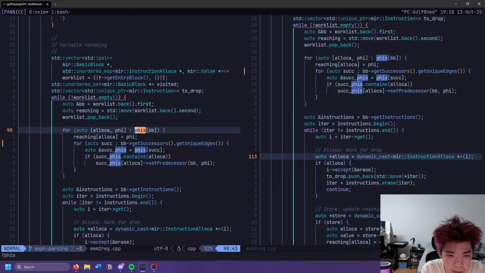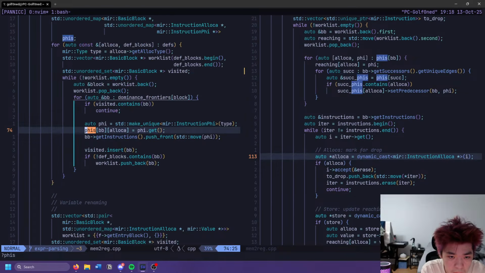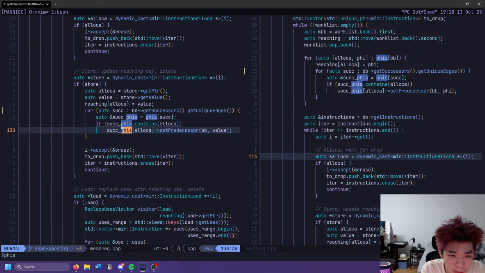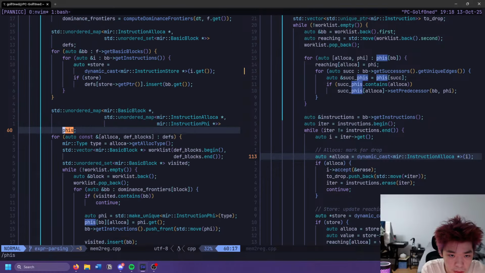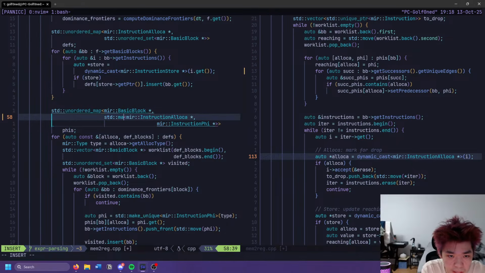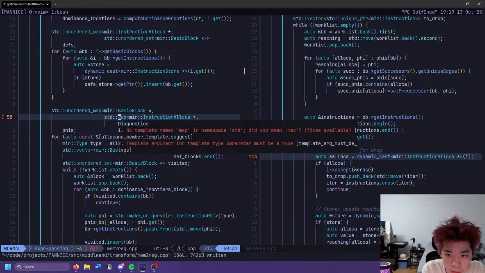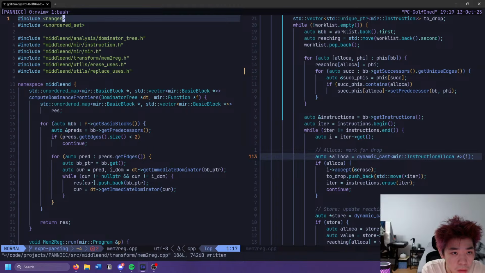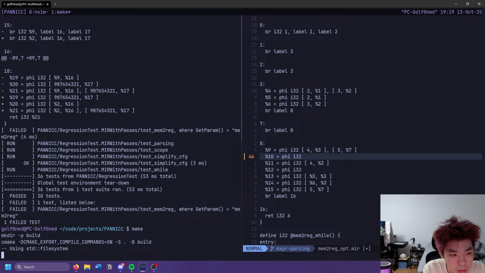I think I want to look in this thing, right? I think the second one should be an ordered map in phis. Just a map. Let's try this again.